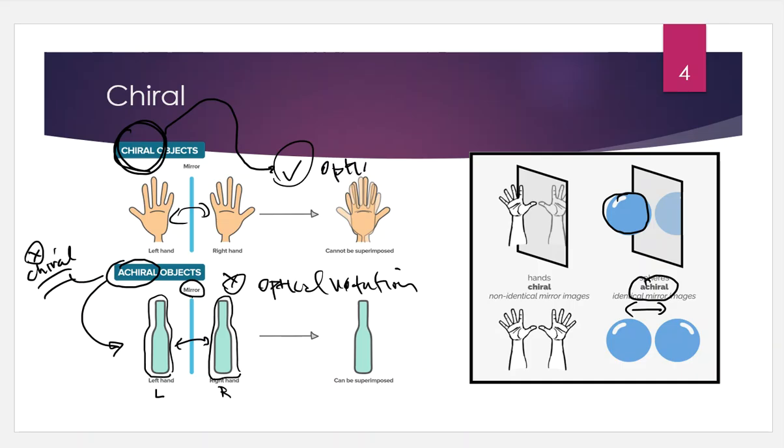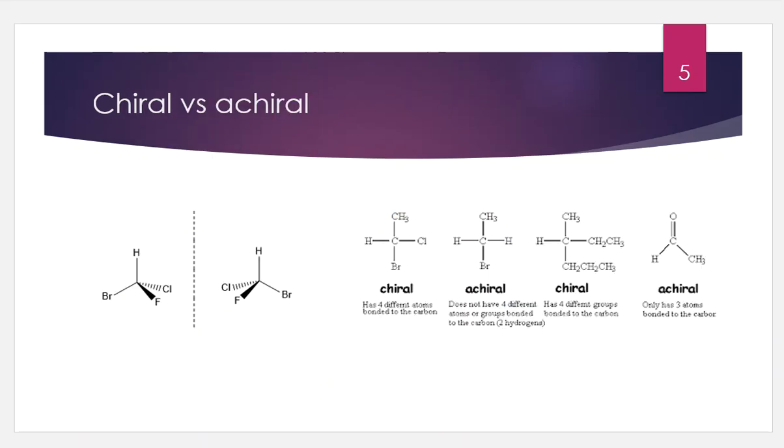has optical rotation. So that means that if my hand could be placed into a solution and placed into a polarimeter, that I could get a, well, no, we need to talk about molecules, not hands and balls and bottles. It just doesn't make any sense that way. So let's take a look at chiral and achiral molecules.